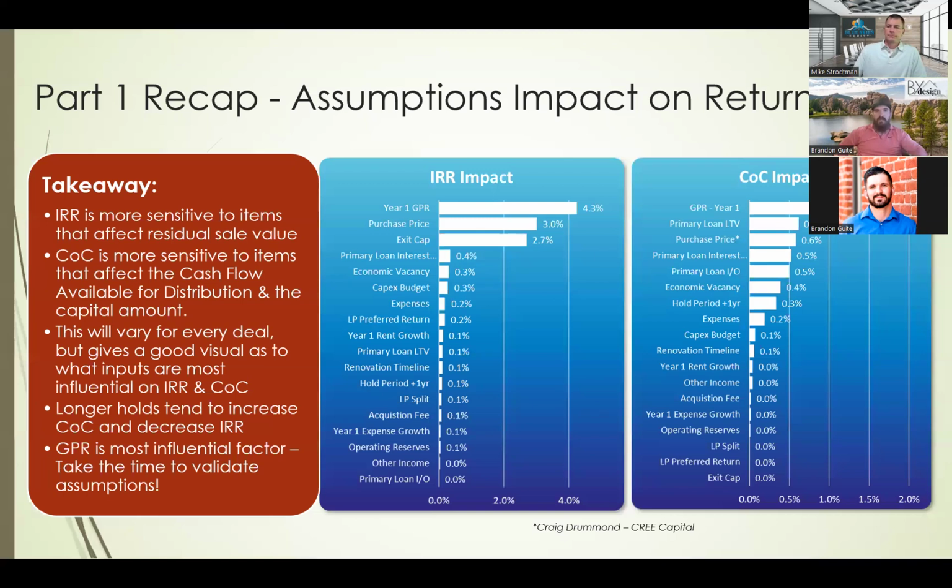But in either case, that gross potential rent, specifically in year one, so what you really think that income is, really drives these returns. And like Mike said, that's what we're going to focus on between those two metrics in what we dive into. The rest of these inputs certainly are important. The big piece is they are all baked into the business plan and they just have lesser impacts. So we're going to focus on those two.